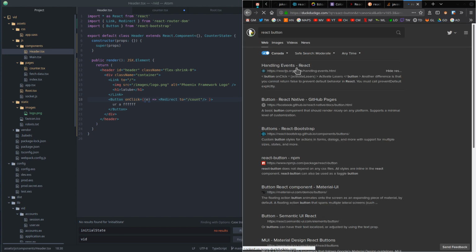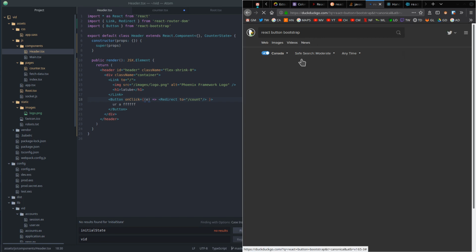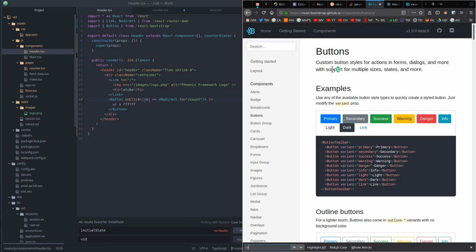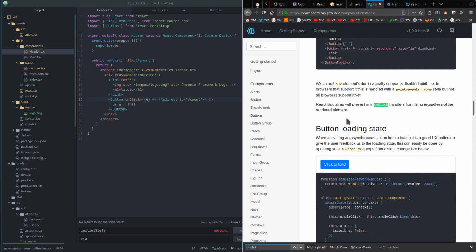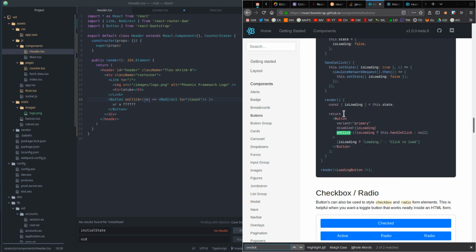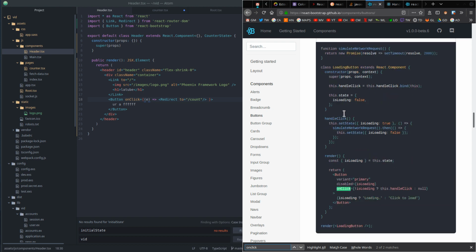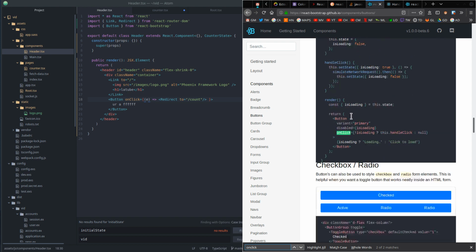Alright, it seems to be executing that function right away. React Bootstrap. Right, you have to do something like handleClick.